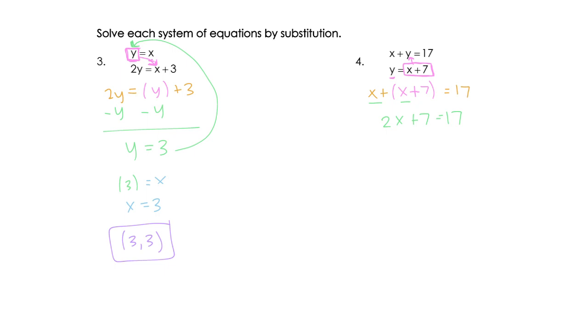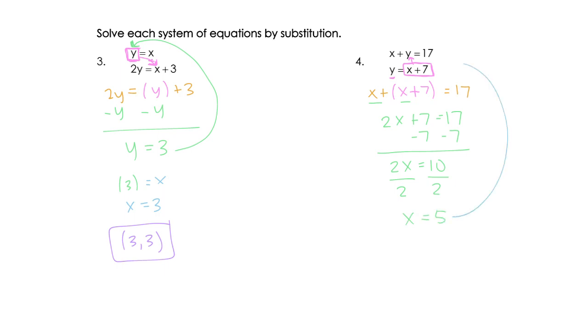You'll notice that even though we've been using parentheses, they're actually not necessary. They haven't been, at least so far, because there's nothing to distribute on the outside of them. But I do want you to make it a habit that we do definitely need to make sure that we're using parentheses, because eventually we are going to have to start distributing. And then if you don't have those parentheses, you will definitely be getting the wrong answer. So if I continue solving here, I have subtract 7 on both sides. 2x is equal to 10. And then I'm going to divide both sides by 2, and x is equal to 5.